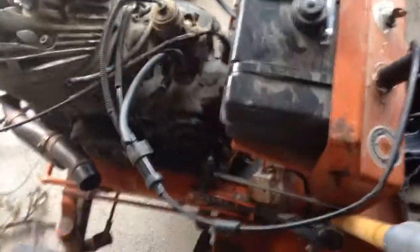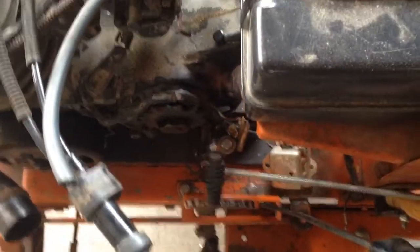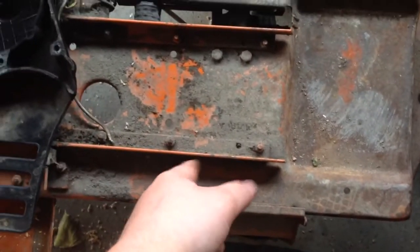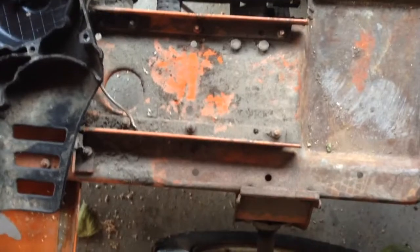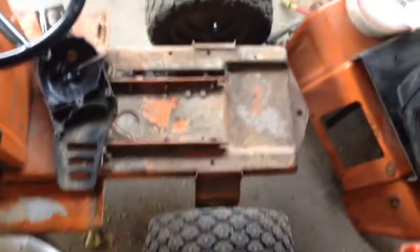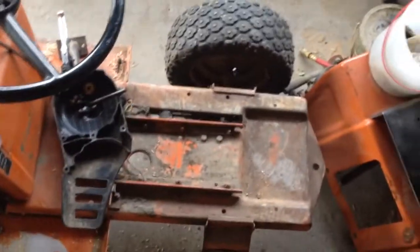Dirt bikes are left-hand drive, so to say. So we're gonna have that go back here, and the axle's right hand. So what we're gonna have to do is cut a chunk out of here, run a chain back through here, have a pillow block bearing with a sprocket. We're gonna gear it down because the bike did 83 miles an hour, and this tractor with the motor weighs less than the bike itself, but the tire is about half the size, so probably end up doing about 30 or 40 miles an hour, and it'd be scary as hell.